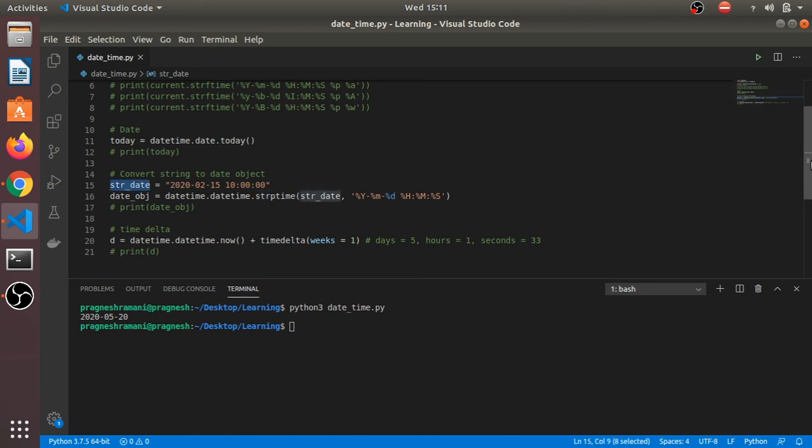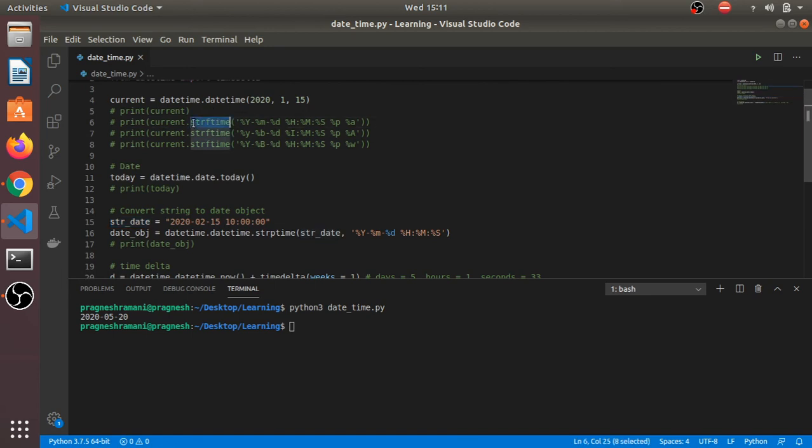And in the strftime method above, you can use any separator between the date and time, and the hour, minute and second. It's up to you. There is nothing specific that says you need to use the hyphen itself. Let me show you. If you use it like this, then it is also fine. It will give you the result accordingly, so it's up to you which format you want to convert to.